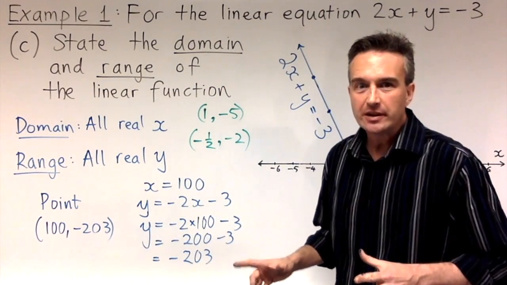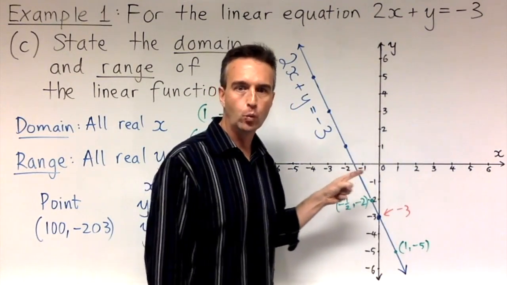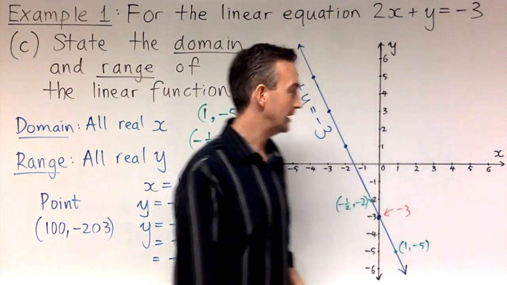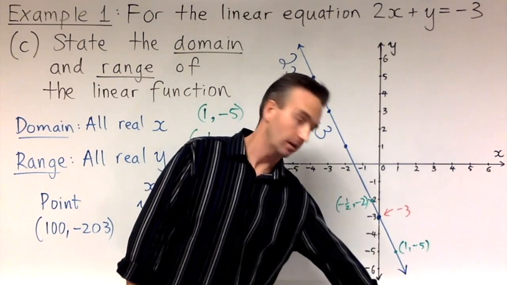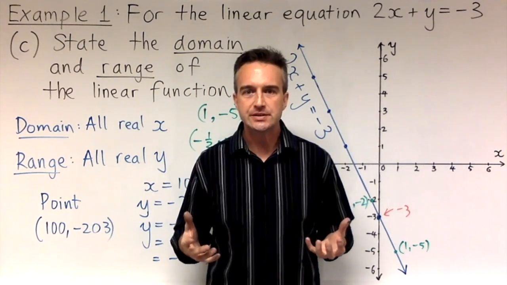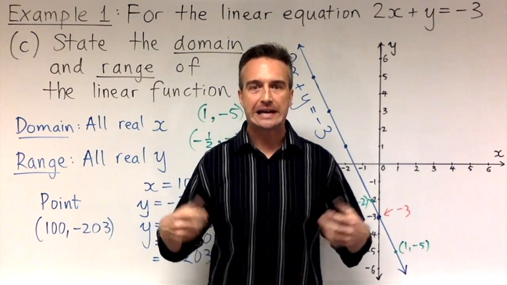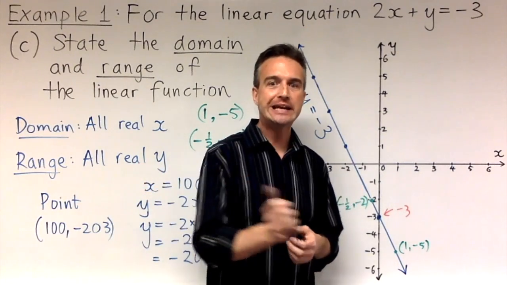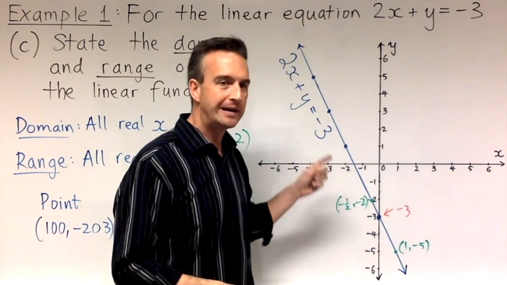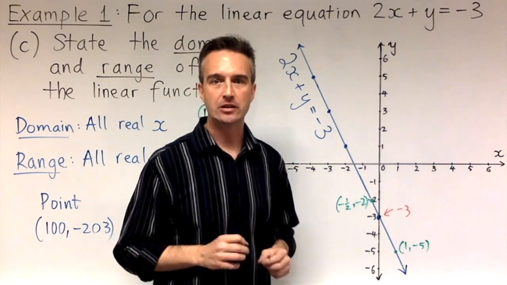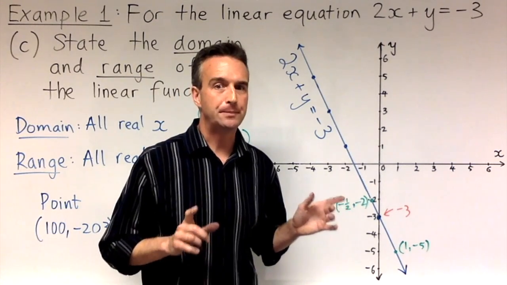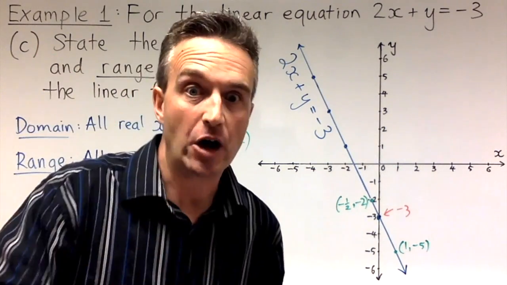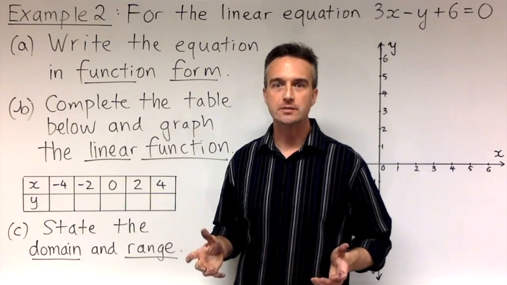You telling me that's on the line? Absolutely. That will be 100 that way and 203 down. And that would most definitely be on this line, a long way down there though. Hence we can say the domain and range are all real x values and all real y values. No matter how big they are, no matter how negative they are, they will always make a point on this straight line equation. That is the most important reason why we must put arrows, because the line goes up and down forever.